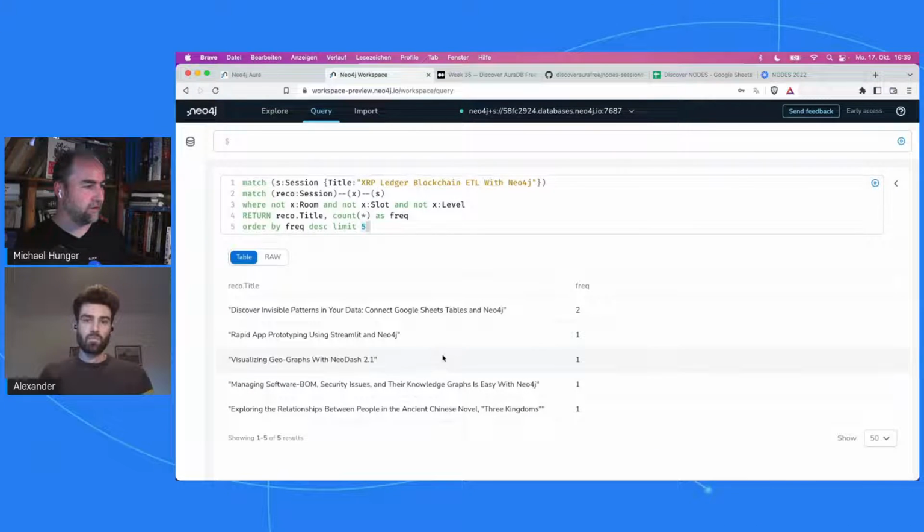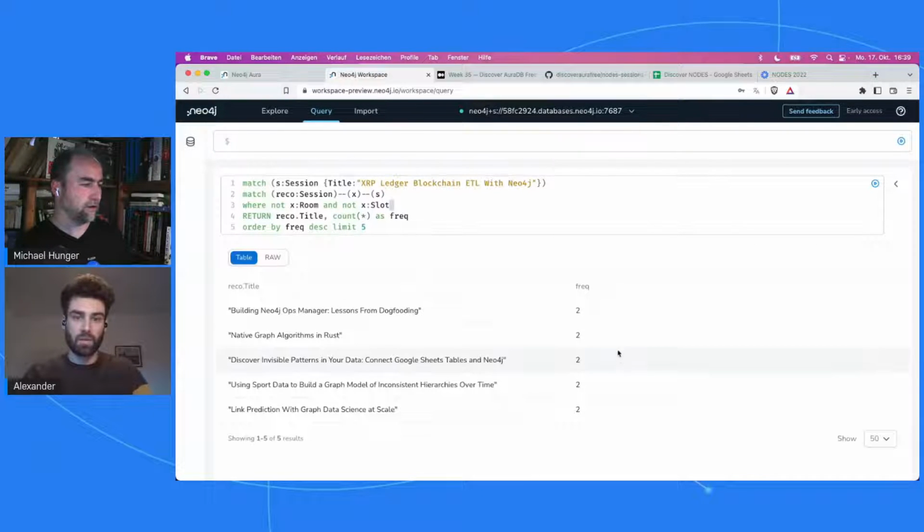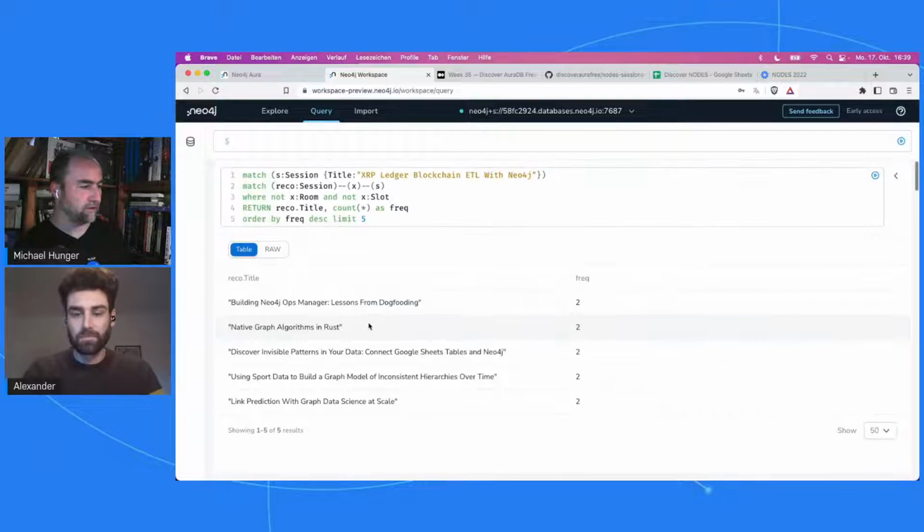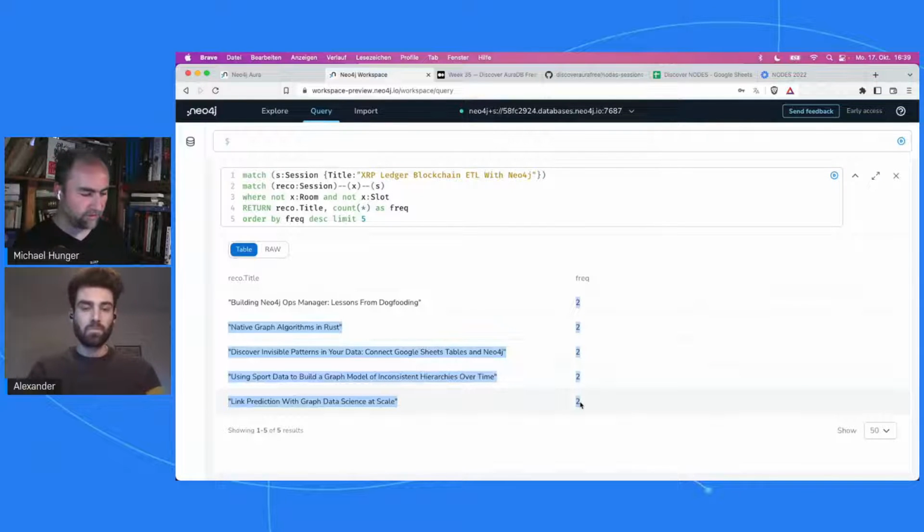Perhaps, yeah, because you have a bunch of blockchain talks. Maybe you remove the level, because if it's the same level, I think that's okay. I wouldn't mind the same level as a recommendation. Right? Yeah. So there are some others that have overlaps. And here we see the frequency, but we don't know why this is overlapping, right?